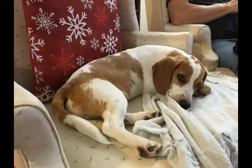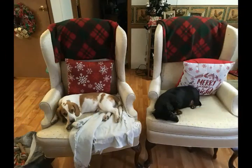He is doing great, and as you can see, he absolutely loves getting up on the furniture. Although, when we got these chairs, I told everyone that no dogs were going to be allowed on the chairs, but that did not last long.